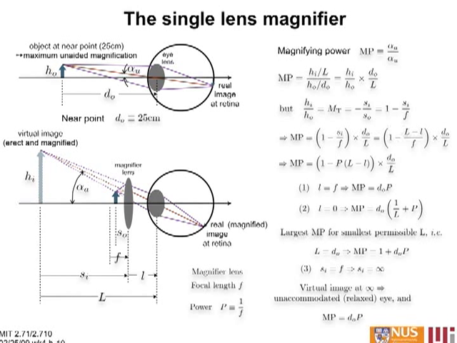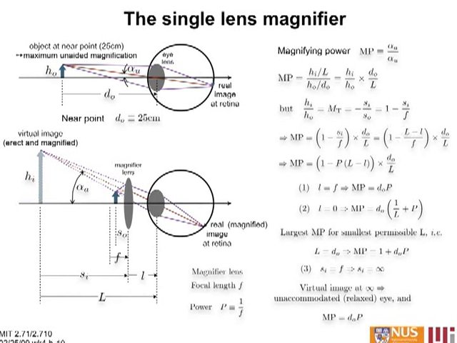So the magnifier, as the name suggests, is a device that we use to aid our eyes when we're looking at a very small object. And it took me a lot of time to make this cartoon, so I'm very proud of it. So let me start the animation here. If you have a really small object, of course it will form a very small image on your retina, right? And very often this image is not big enough to observe with sufficient detail.